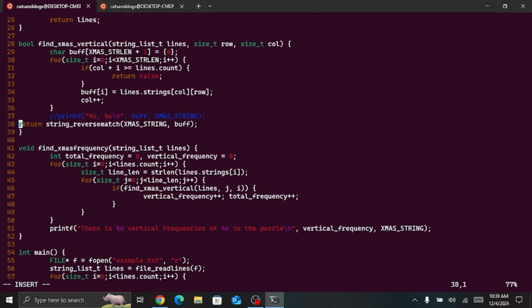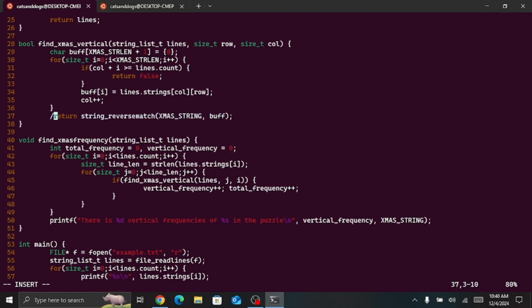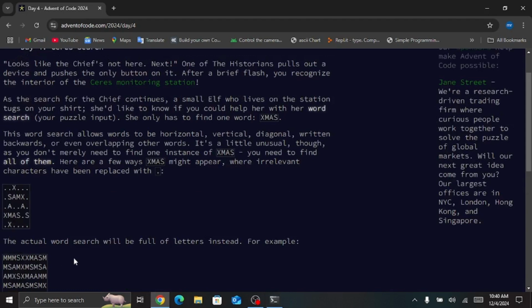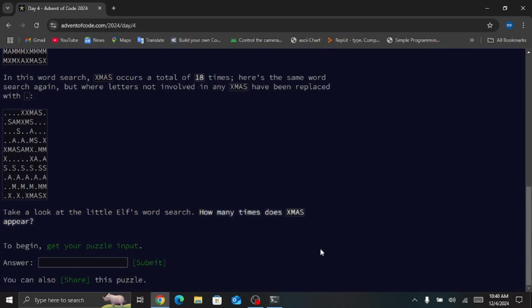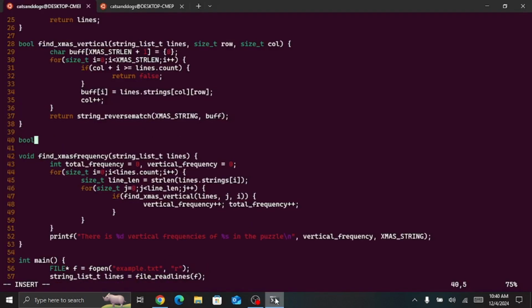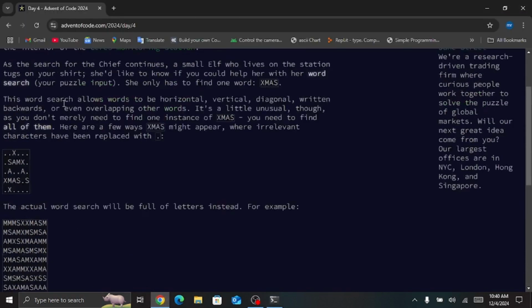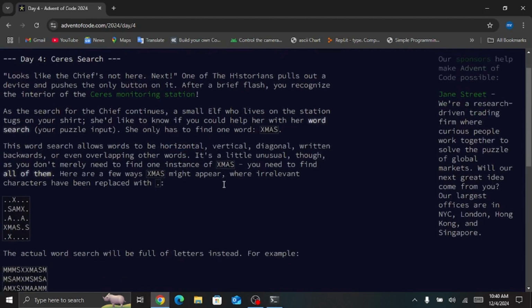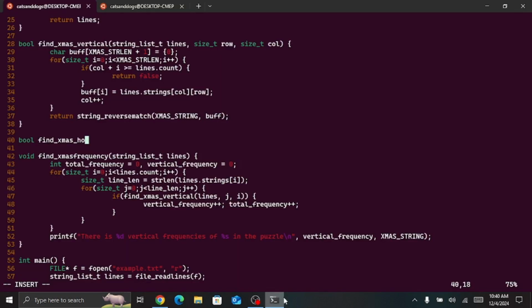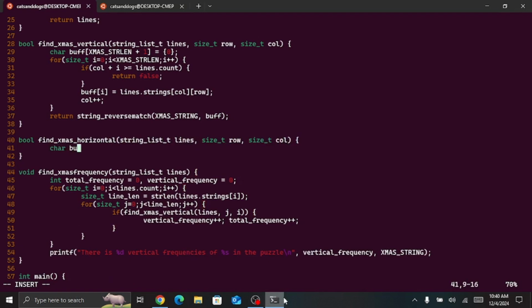So then now, guys, I'm gonna implement the diagonal, not the diagonal version as yet. I'm gonna create a version of, so I'm gonna implement find xmas in order to find that word horizontally. Horizontal string list t lines. We're gonna have a buffer again.